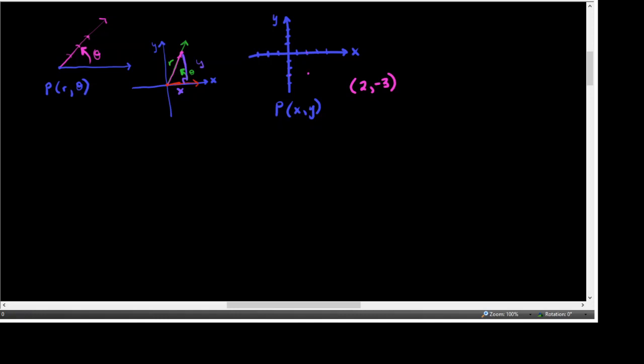So we need an equation that would relate, say, x and y to r. Well, we already have an equation for that. r squared, because it's a right triangle, is x squared plus y squared. And so this equation would let you take an xy pair and find the radius for the polar coordinates. So this will be useful in going from rectangular to polar.